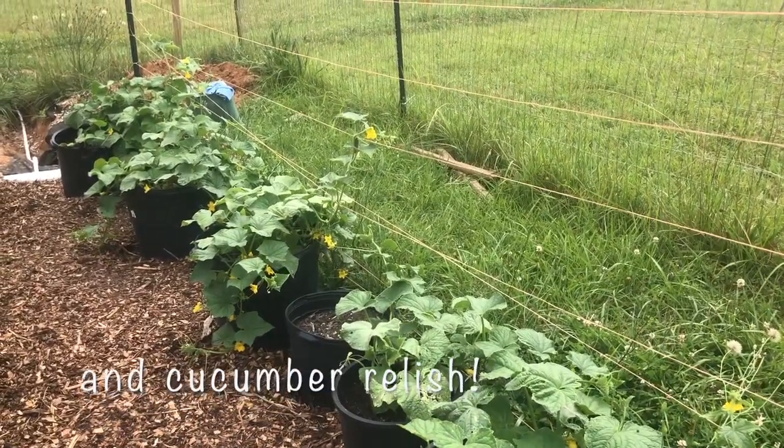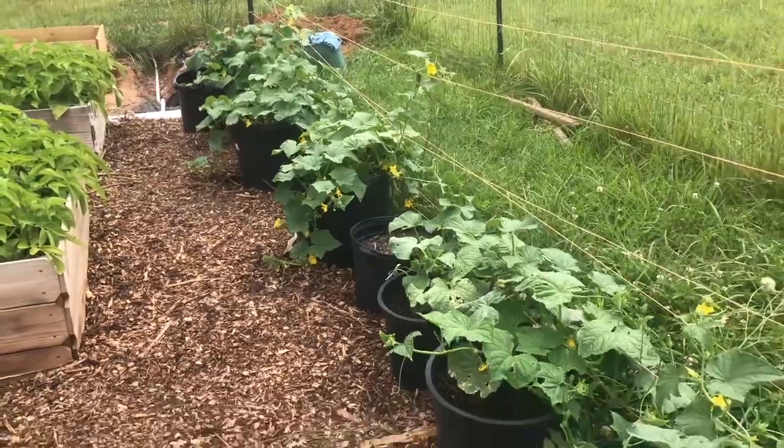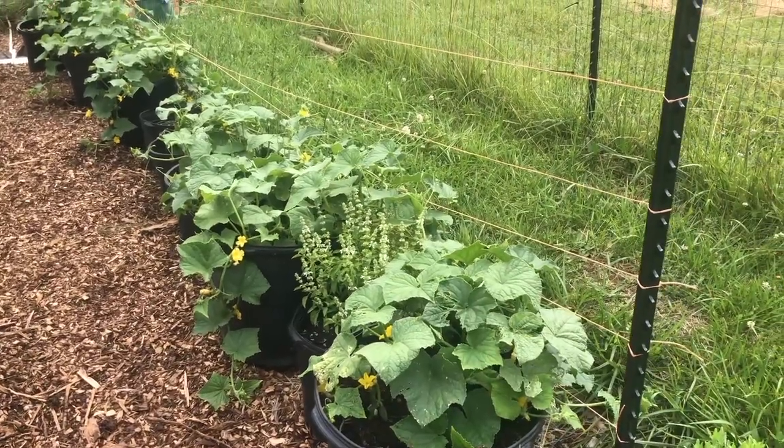I decided not to do any salad type cucumbers this year that have a higher water content because really the pickling cucumbers are just fine, and I figured I might as well get enough for pickling and not take up the space with other types of cucumbers.